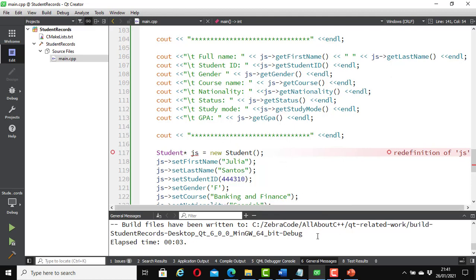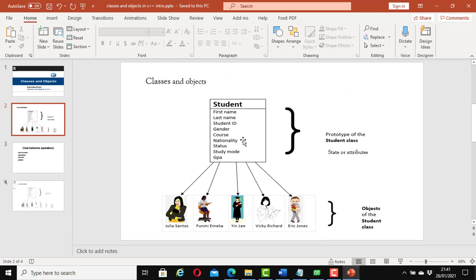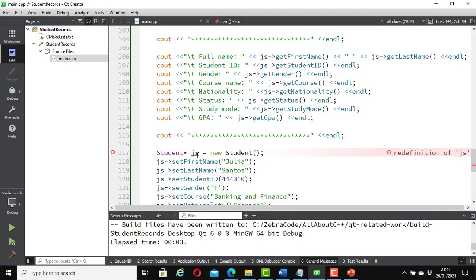We go back to our student class diagram. So the next one is Fumi Emeka. Okay, so we will call that one FE, Fumi Emeka. So we are going to replace everything here. Fumi, this one is Emeka. Then student number, we can change it.